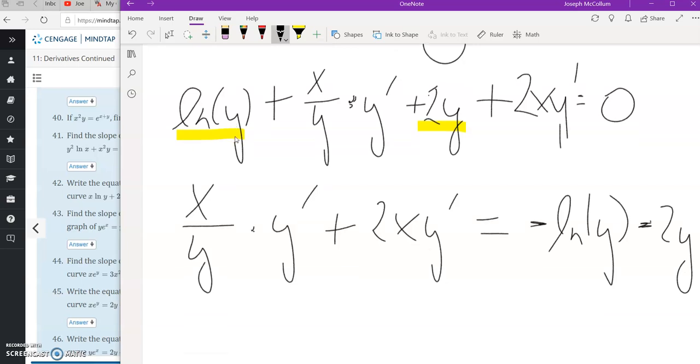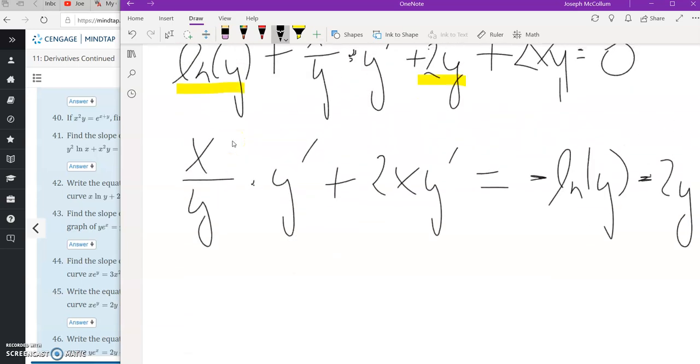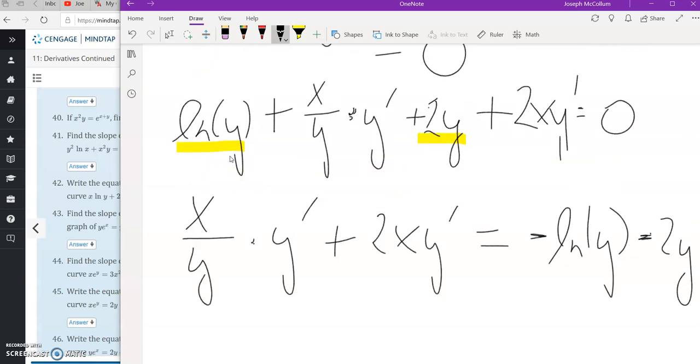Good algebra skills. Now, second step of the algebra. These are always the same steps when you do this. First step, keep the y primes on the same side and move the non-y prime items to the right by adding or subtraction. That's all you would do. How do you know when it has a y prime? It'll be multiplied by y prime up here when you did the derivative.